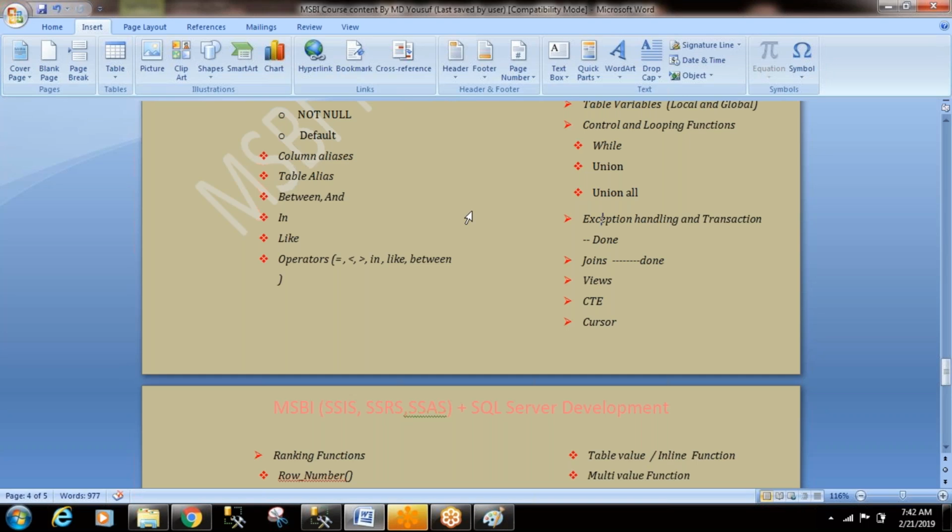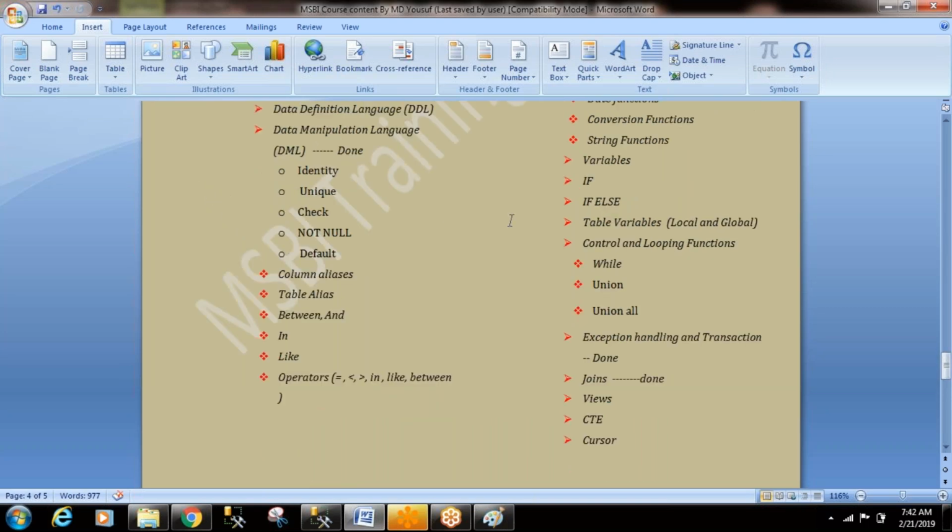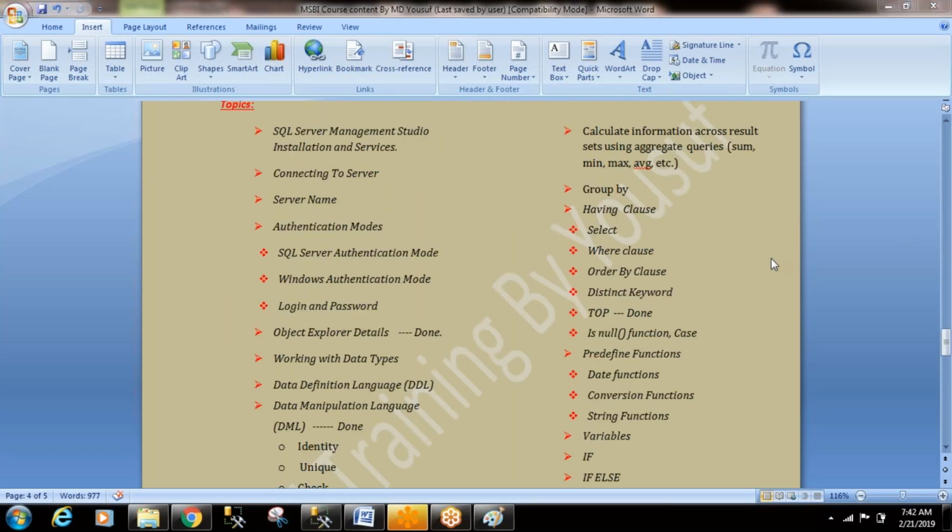So daily we go with a 1 hour session, Monday to Friday, and the whole course takes 35 days, 35 hours, Monday to Friday. Or you also have an option of weekends. If you guys are ready to take it on weekends, we can have 3 hours of session a day on weekends, and we can go with that as well.